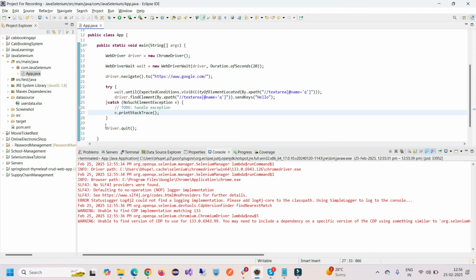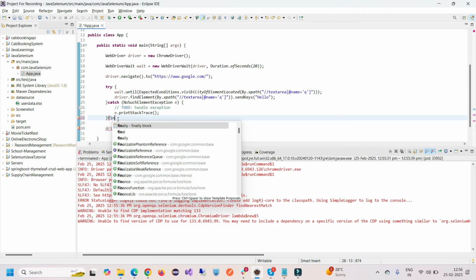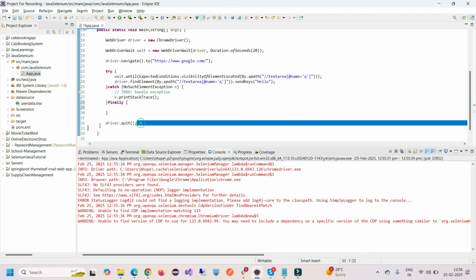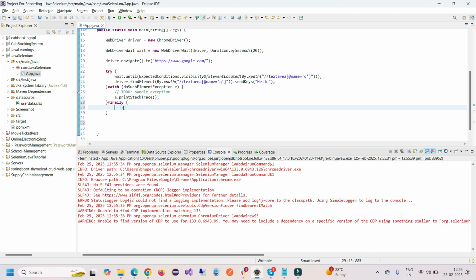Apart from this we have a finally block. In the finally block we can keep driver.quit. If you are aware of how finally works, you know that whether there is an error or not, the finally will always execute.